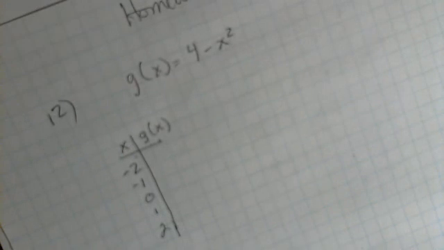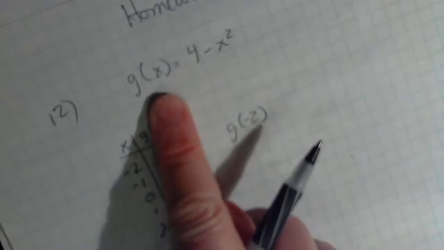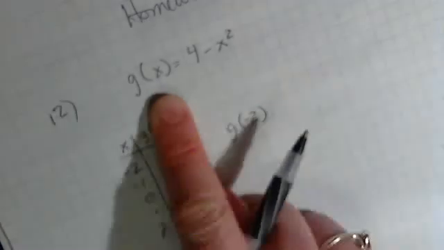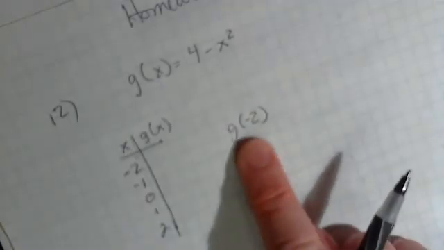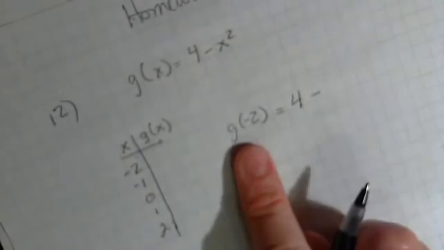So I'm going to recopy that table here, and I'm going to show you how those values were input into the function to get the outputs you see in the table. I'm going to show my work off to the side here. I'm going to start with g of -2. In other words, I'm going to input -2 into the equation wherever x is. On this side I don't really do anything; this is just a placeholder telling me what I'm going to put into the function. On the other side, I'm going to put a -2 where x is.